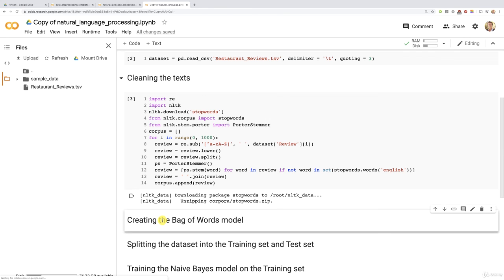It will be to create the bag of words model, which will consist basically of creating this sparse matrix containing all the words of the reviews after they were cleaned. So we will take all the different words of all the reviews, we will put them in different columns of the sparse matrix, and then that will be our future matrix of features, which we will combine to the dependent variable vector containing all the binary outcomes to train our future machine learning model, which will be the naive Bayes model, to learn the text and understand whether the reviews are positive or negative. So I can't wait to proceed to this next step, creating the bag of words model with you, and until then, enjoy machine learning.